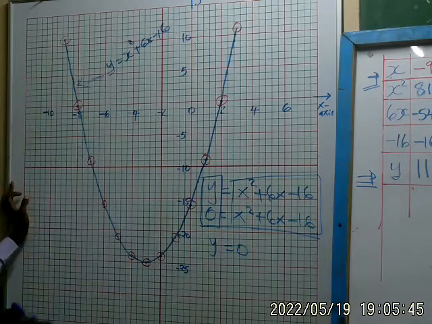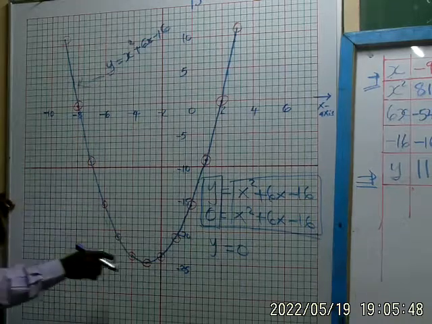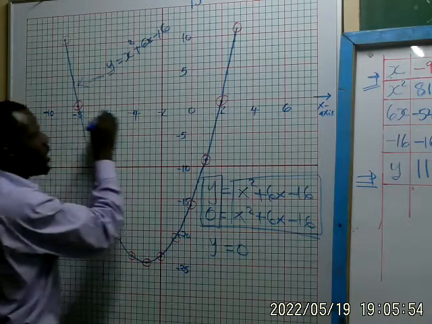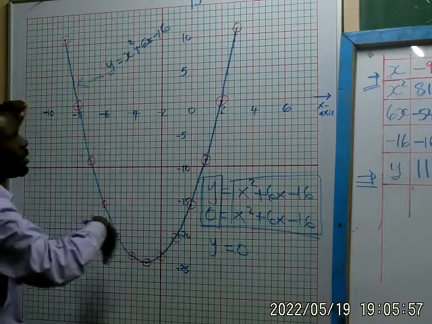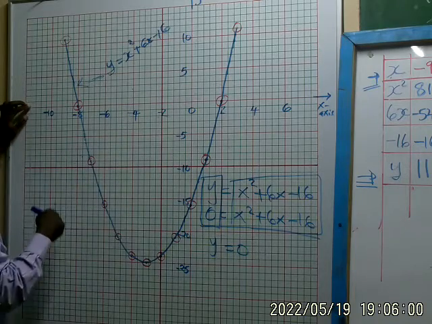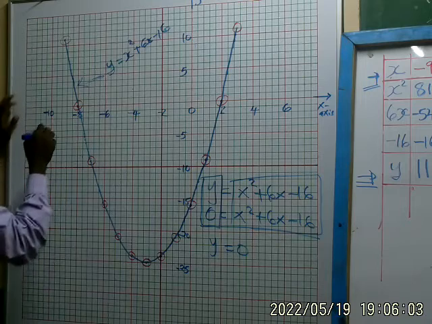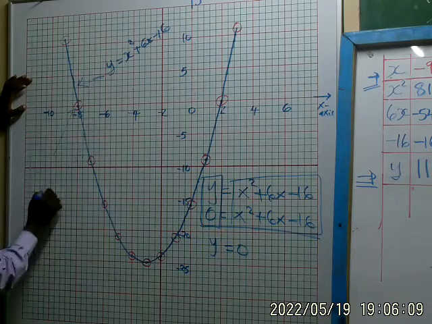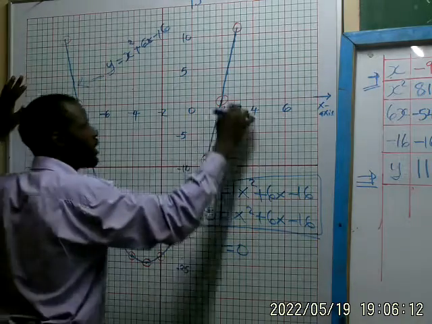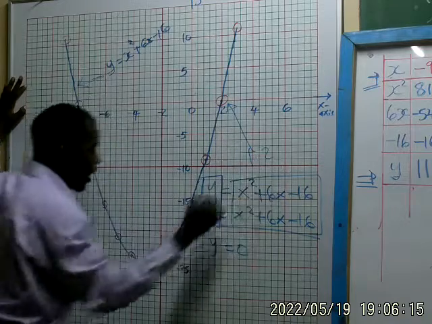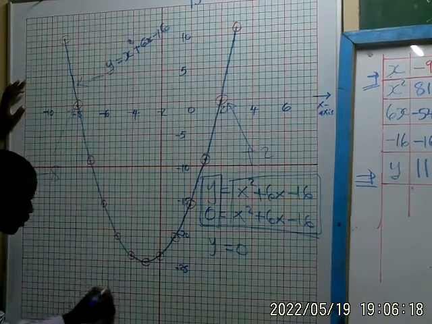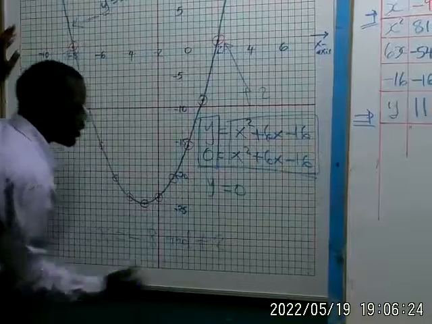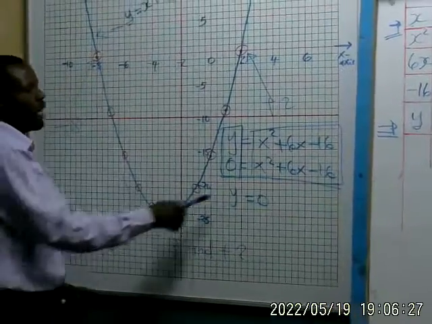What do you know about y equals 0? y equals 0 is the x-axis, and therefore, I will draw a horizontal line on the x-axis and see where it will cut this curve that I've drawn. Now, where is it cutting? If I follow from the left side, I will see that it is cutting at -8, and on this other side again at +2. Therefore, I could say that my values of x are -8 and +2, and this gives me the solution of the quadratic equation that I had here.